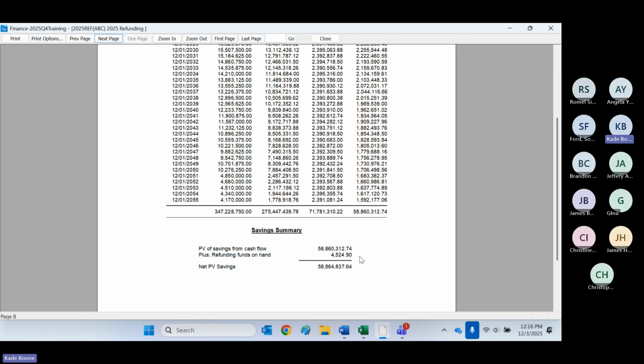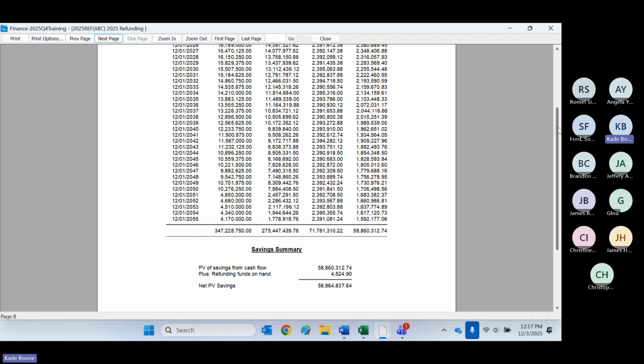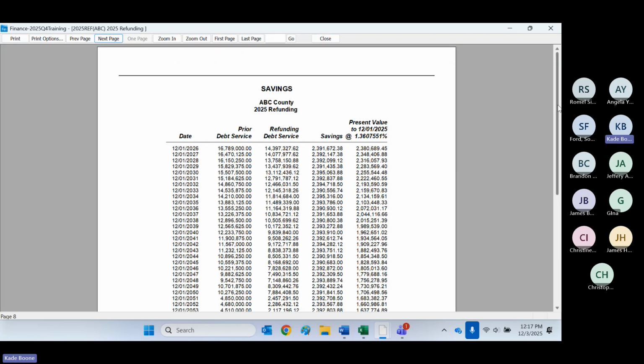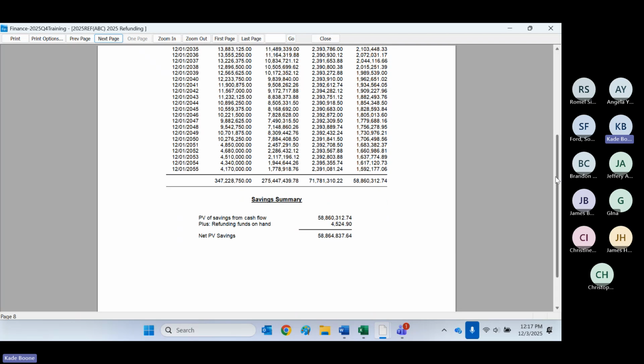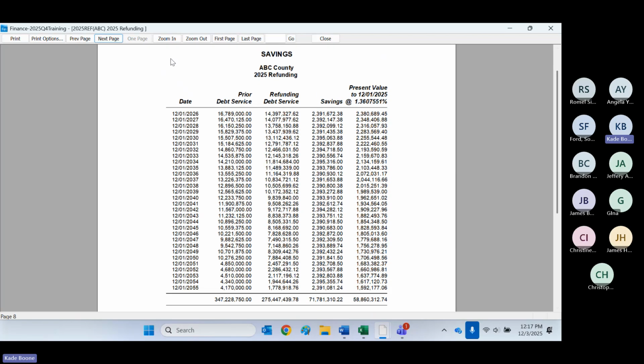And again, help tutorials refund, when it prints out this report, there's a part of it with more info, and it will have an arrow to it. This includes project, reserve fund, and so forth, so a lot more detail. You may have a reserve fund, so there are a number of things that can be included as funds on hand. And I'll show you in a minute prior funds on hand. But here it is. If it's fine, again, you're good to go.